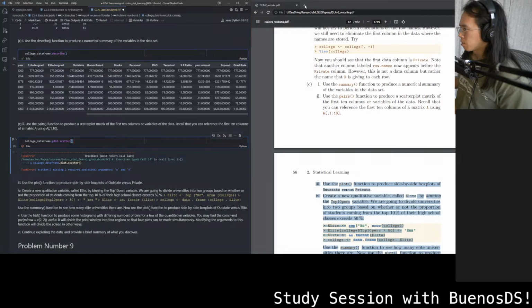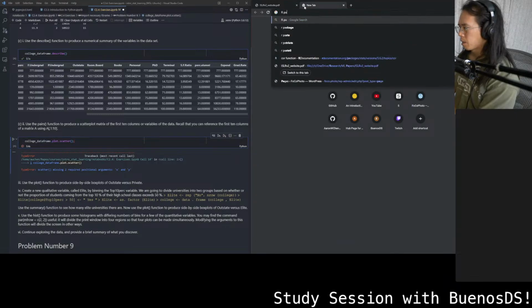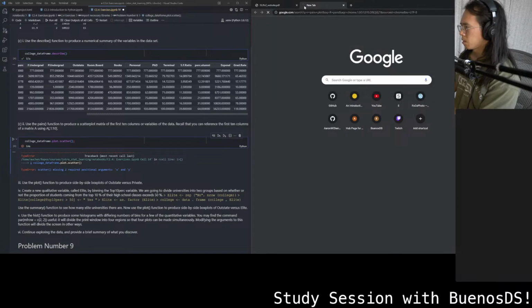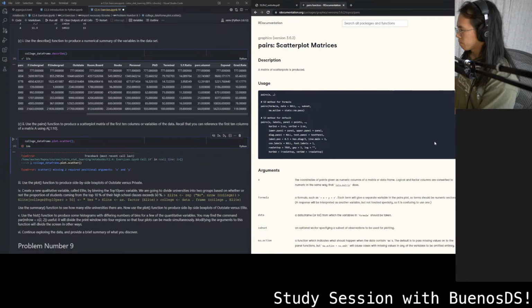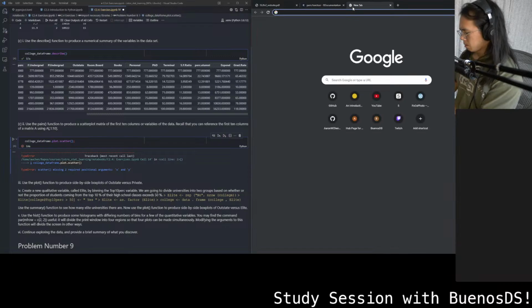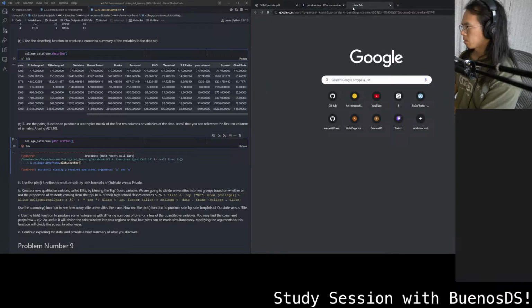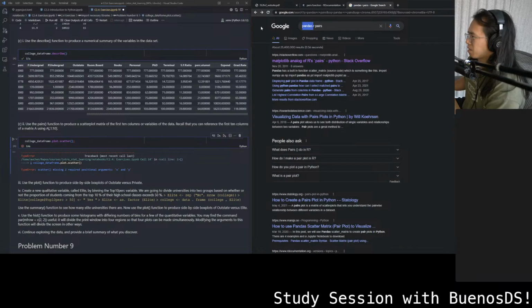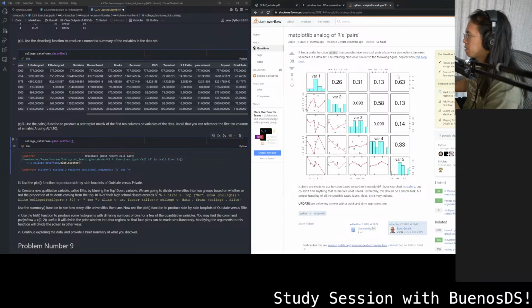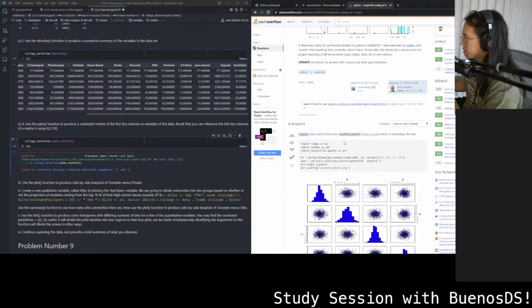Let's look up R pairs plot. Pandas R pairs. Matplotlib. Oh yeah, that's right. It's matplotlib, not pandas. Scatter matrix. Oh, very cool.